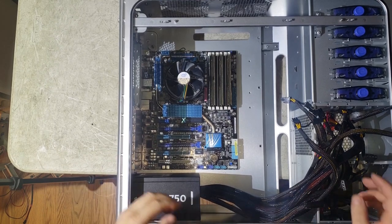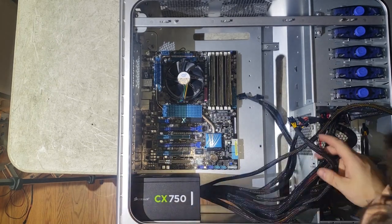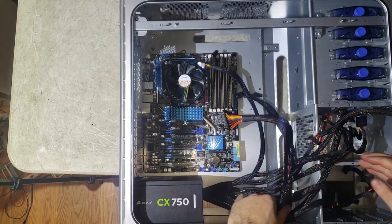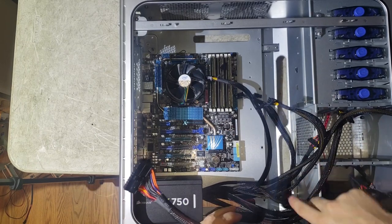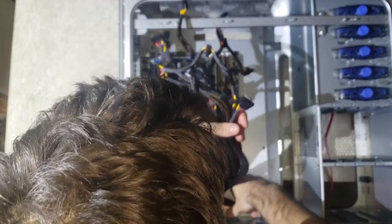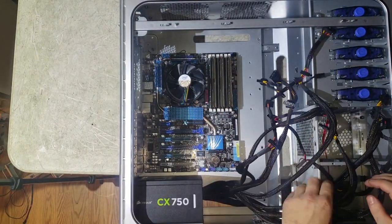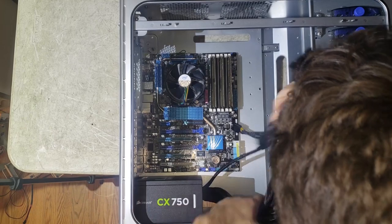Okay, so power supply is in. So I don't know if this can be seen in the video. I have the camera in a location where I can't really monitor it, so I'm going to end up getting what I get. But this one has a long enough... Usually Corsair, one of the great things I like about Corsair power supplies is they do tend to have sufficiently long cabling for running stuff around the back. A lot of power supplies don't, especially when you have a larger case like this. A lot of the power supplies just aren't built with it in mind.